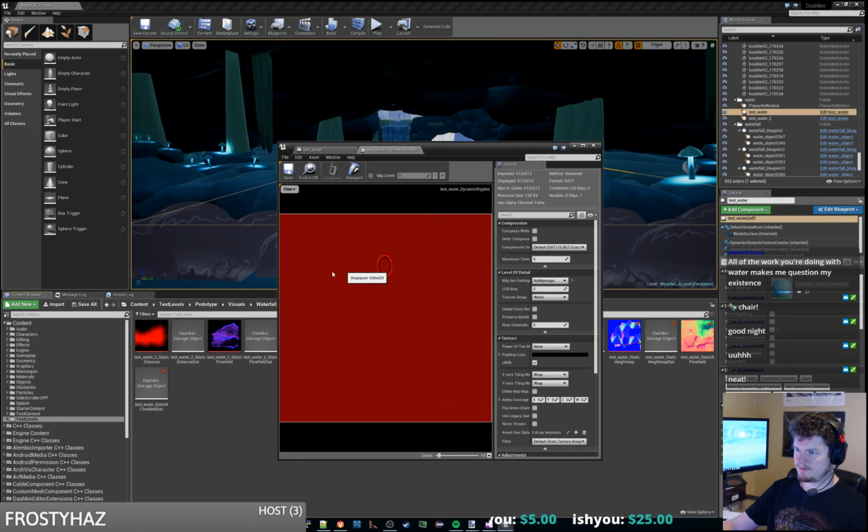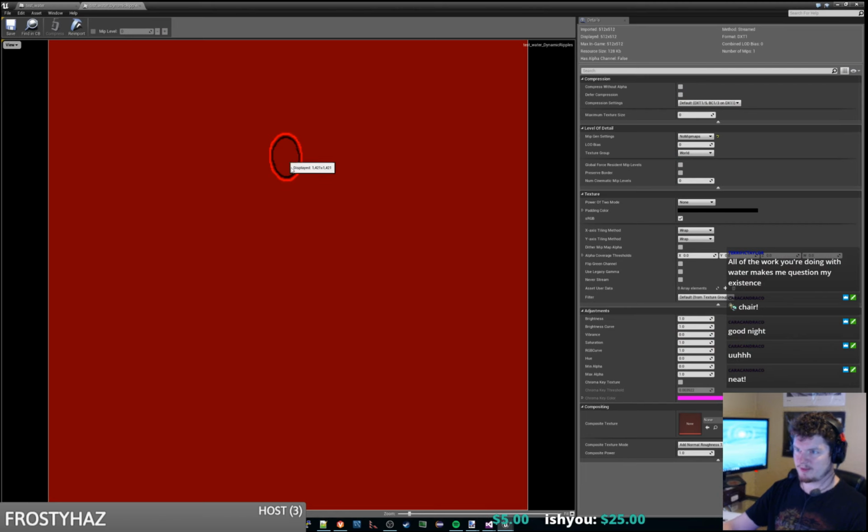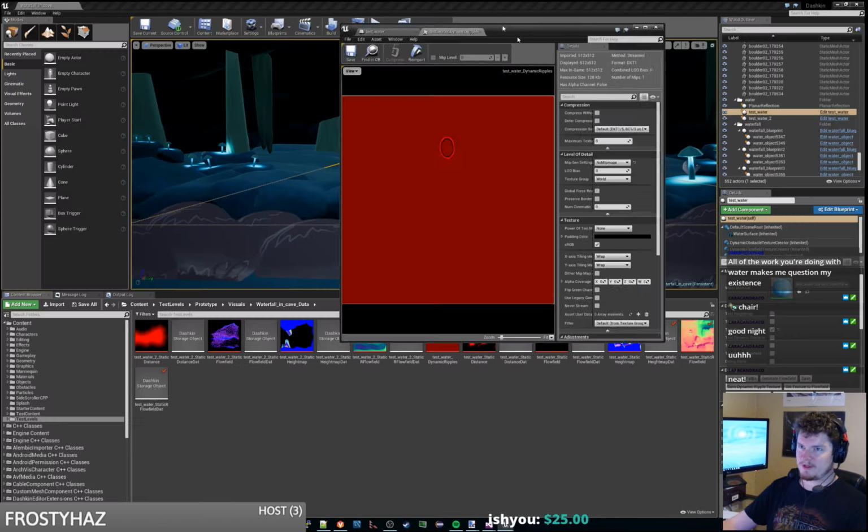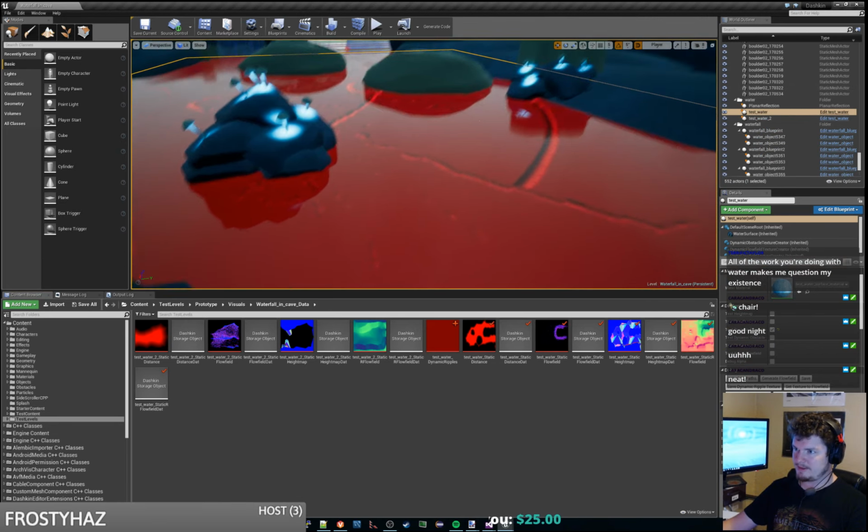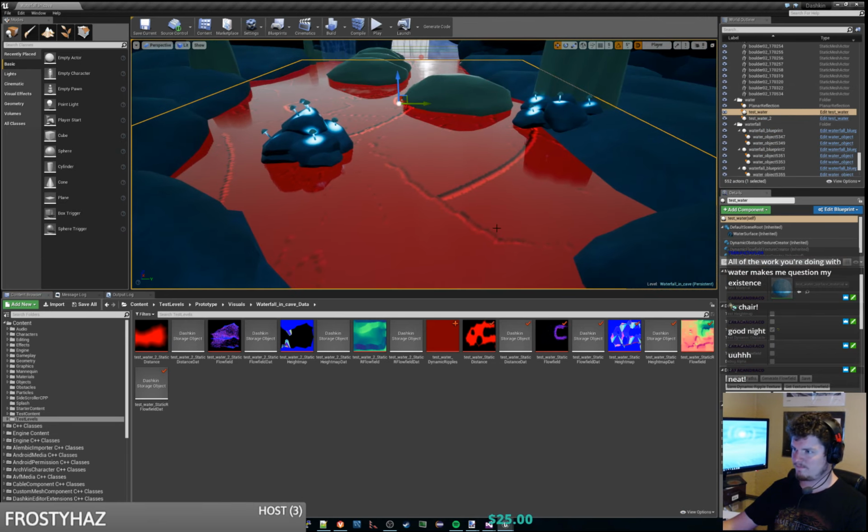And I've got my dynamic texture here, which I can actually go make the ripples look like ripples in the material now. What a freaking concept. We can add them to the water.